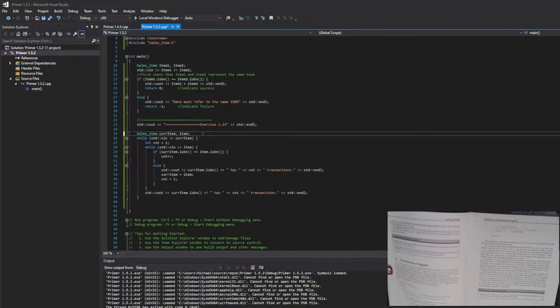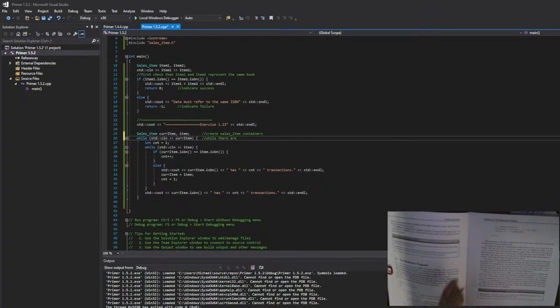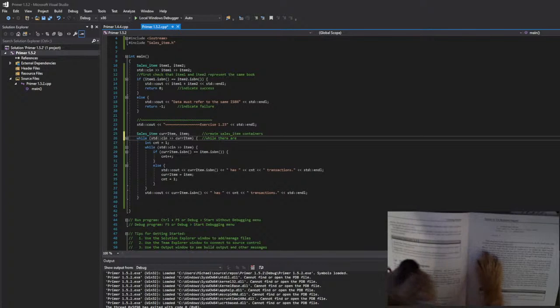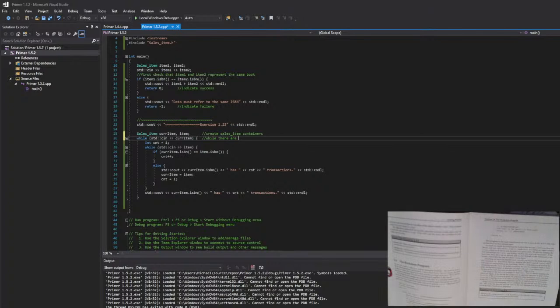So let's throw some comments on here. Create sales item containers. While there are items in the file to read, we will create a counting variable.